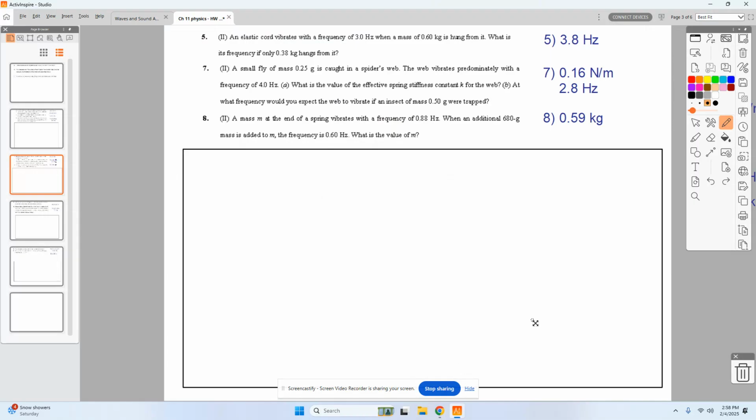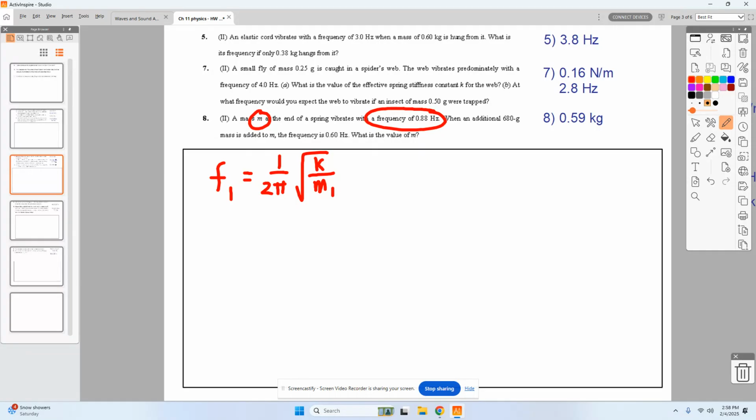Let's go ahead and start writing some equations here to see if we can figure out a way to get through this. I'm going to use red to denote what's going on with the first setup. So 0.88 hertz with that mass M. So let's write that the frequency of the first oscillator equals 1 over 2 pi times the square root of k, unknown value, divided by that mass. It's one of our equations that's on our board.